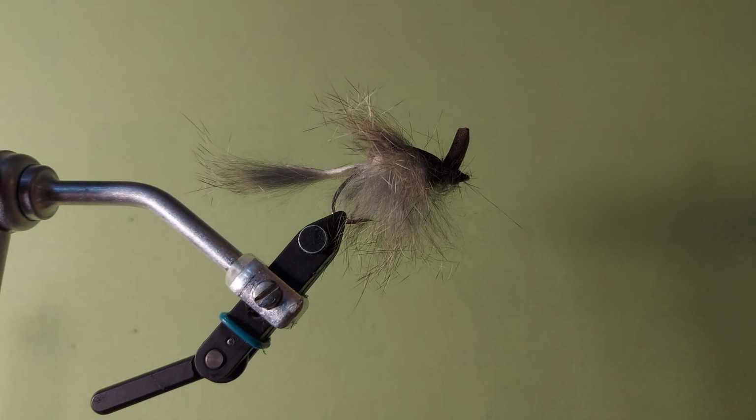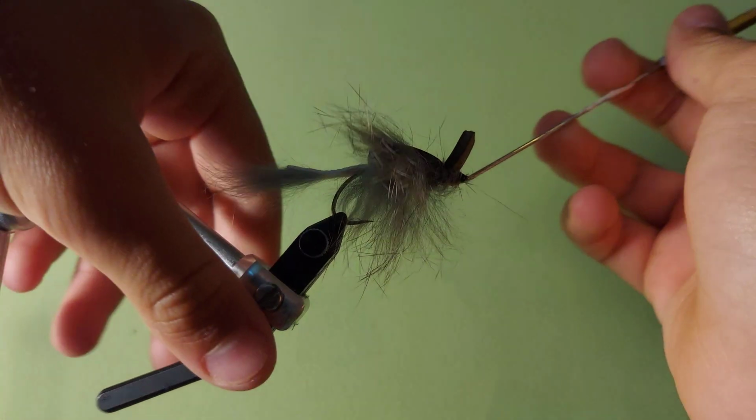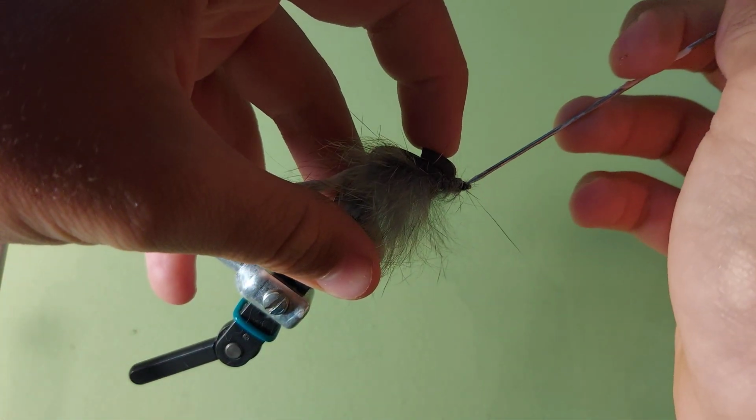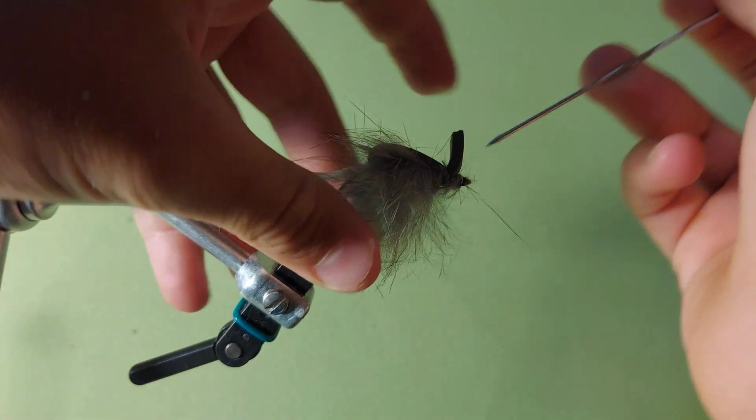And another thing, when you don't get the eye of the hook exactly open, is to use your bodkin or your tying needle to open that up. And I'm cleaning this off right now. I had some paint on it from another fly. So I'm going to clean it off with this razor blade. And I apologize for that sound. That is one of the worst sounds I've ever heard. And you see, I'm just going to edge some of it back just by wedging it in here. And then I'm going to do a coating of crazy glue to make sure that that stays tight.